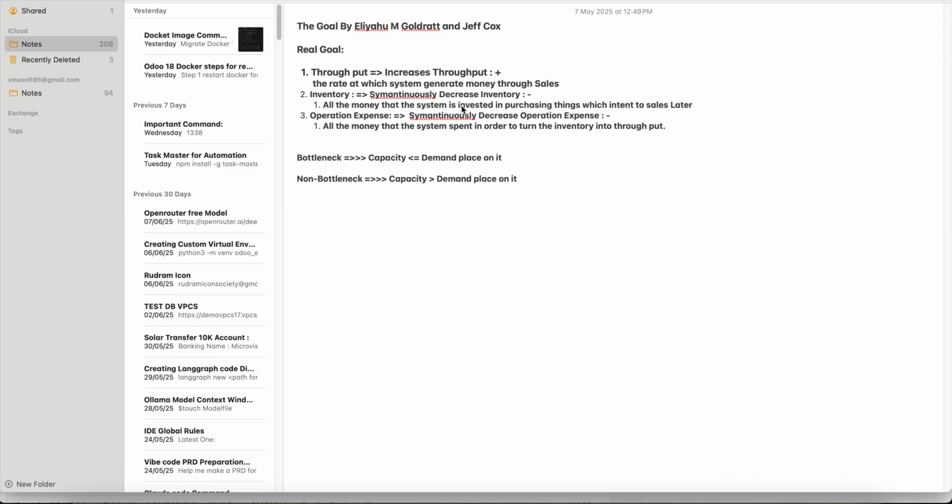The target is that we should convert that inventory into throughput, and this process needs to take as little time as possible, with the minimum number of cycles generated. This is a complete loop, which any factory manager needs to focus on. But there are two main highlighted points related to these three points: bottleneck and non-bottleneck. And they relate to your factory process.